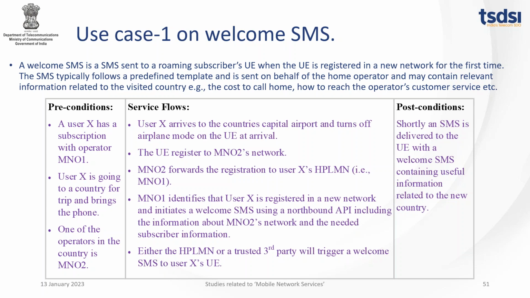But in case of international roaming scenarios, that means one PLMN of one country to a different PLMN of a different country, charging aspects are very critical. Then the inter PLMN connectivity needs to be secured because of a lot of threats that may come. Because of these kinds of threats, from 5G onwards this particular link is being secured. So welcome SMS also needs the information exchange across the inter PLMN interfaces to be revisited, and if any gaps exist, those gaps need to be identified as a new set of requirements to support this welcome SMS as a new service. Next slide, please.